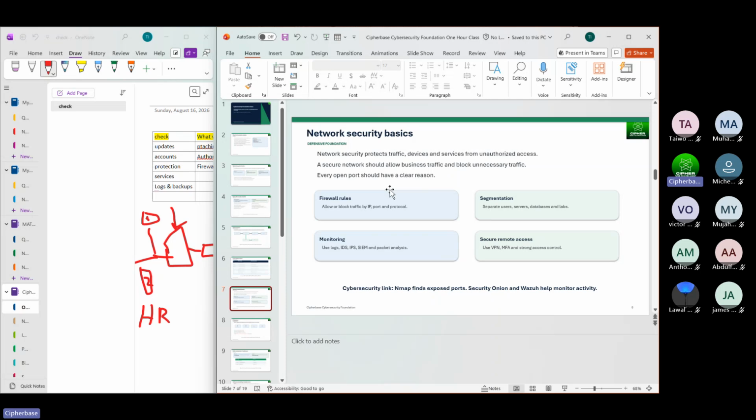So let me just put it this way. Network security controls reduce unauthorized access and provide evidence for investigation. Under network security, of course, we already talked about firewall, network connection, VPN, IDS and IPS, and monitoring and logs. Those are the things that come under networking. And after this, what is also important that we need to touch is the IP address. And that's where we are going now.